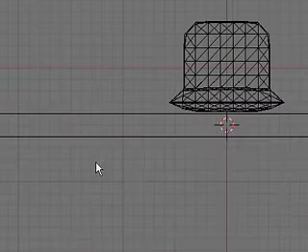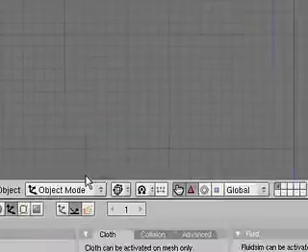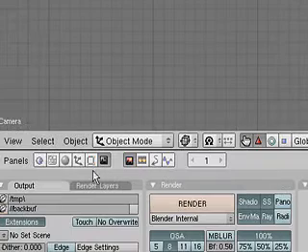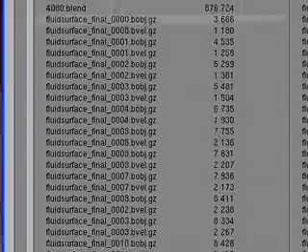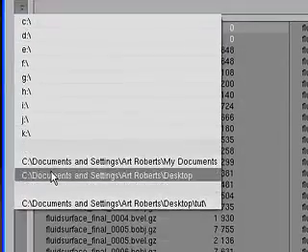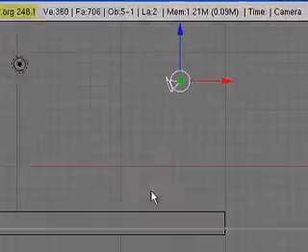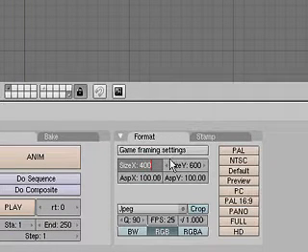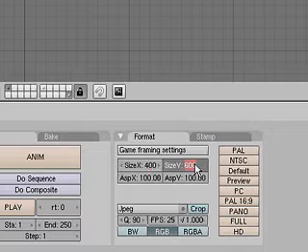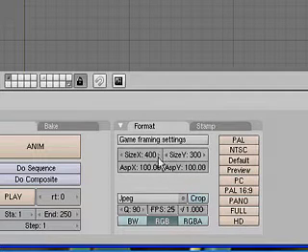Also, since I'll be doing some rendering, I'll need to go into the render tab settings and change some of them. I'll change my directory to the desktop. Change the size. I'm going to use an unstandard size, but one that'll hopefully play well with my video capture utility. Hopefully this size will display well on a YouTube video.